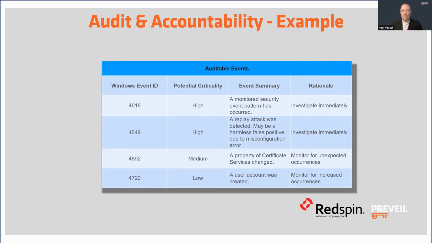You want to make sure that's in policy or procedure somewhere. Hey, these are the things that we're going to look for. Here's the impact of those. That all goes into risk assessment as well, which is another part, because so many of these cross over. And then also you want to make sure that you can actually show your assessor, hey, this is where we see those auditable events. This is where it's tracking. This is the dashboard, or this is the policy view, or whatever it is, so they can actually see it. And this, again, is just a generic example, but this is some of those high level things that an assessor is going to want to look at.